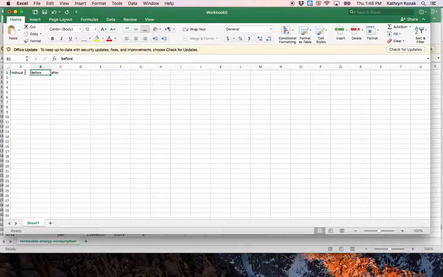If I want to do individual and I want to look at some factor, let's say I want to look at their salary, and I want to look at some factor that I can deal with, such as they're a baseball player or a football player, I could also look at that information. Or I could do salary and whether or not they have a master's or bachelor's degree. So I could look at that factor and put that factor in. And so those are different ways you could create your data sets.